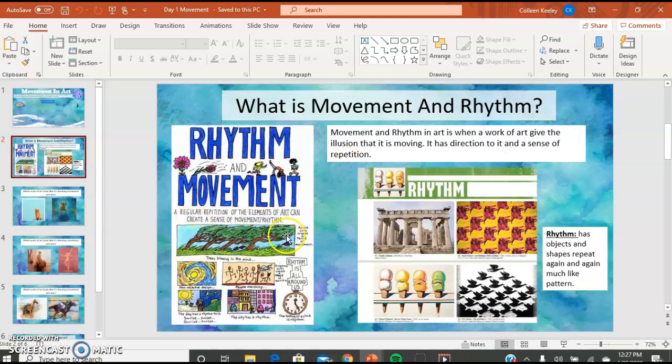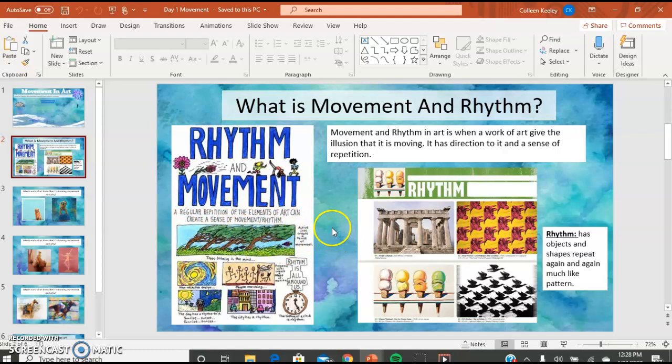If you take a look at these trees over here, they're all kind of going in this same direction off to the side, and it gives the illusion that maybe it's really windy out, because when we think about if we're outside and it's really windy, the grass, the trees, they kind of get all pushed in one direction. So it shows this illusion of movement, okay?